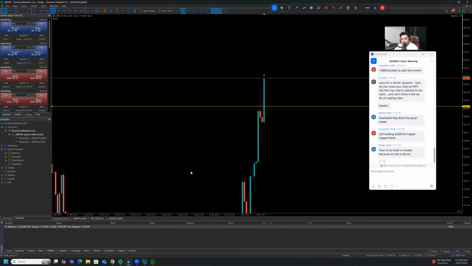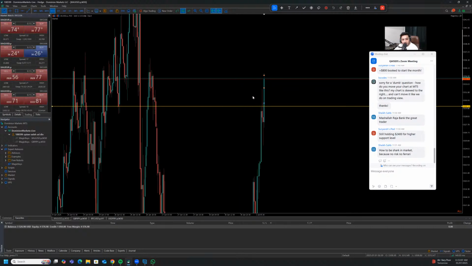Because if we wait for the candle to close, you can look at this one, there's no clean traffic on the left hand side. So if we want to be a part of some trades, sometimes we need to depend on the volume if there's no clean traffic on the left hand side.